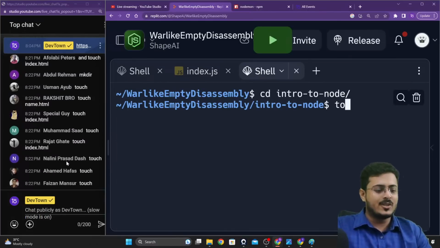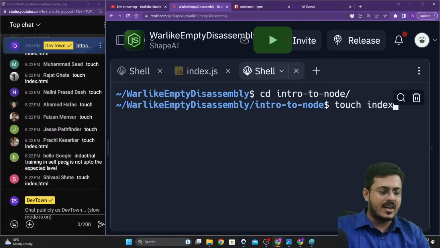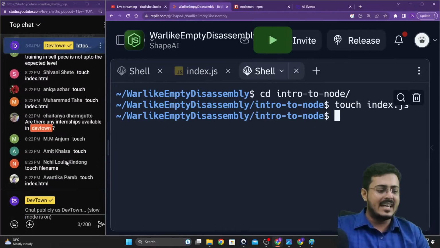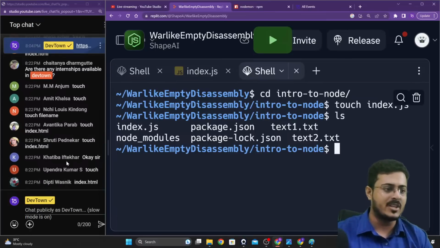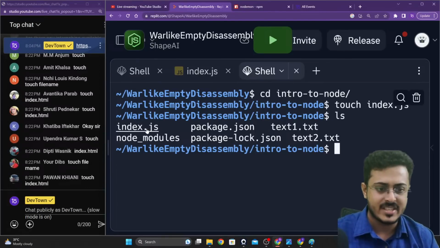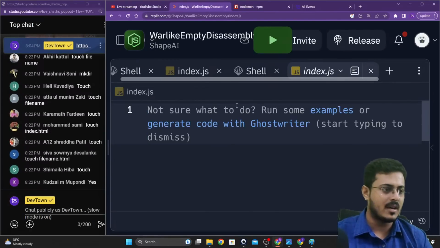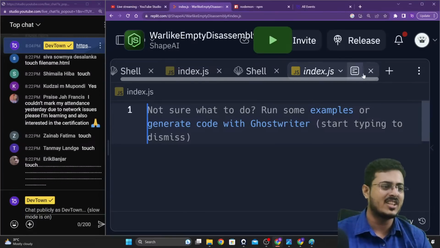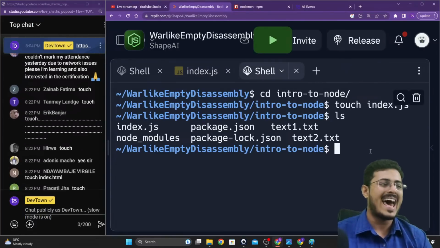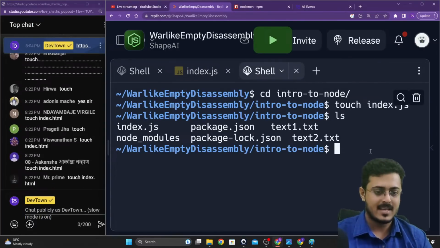So touch index.js. Then we are going to do ls. As you're able to see, we can see our index.js right over here. Let's open up the index.js. Did I just create another index.js? Wow, I'm so smart.